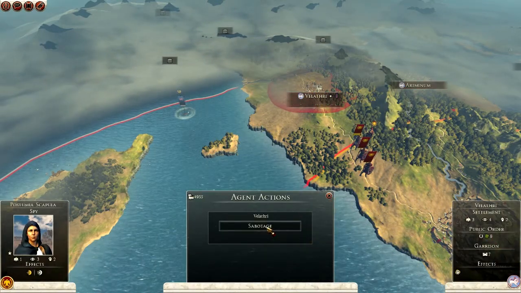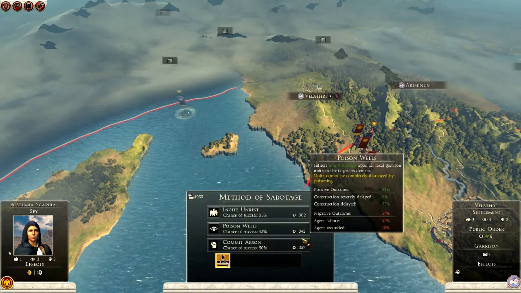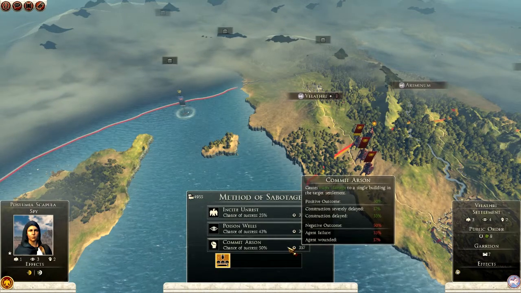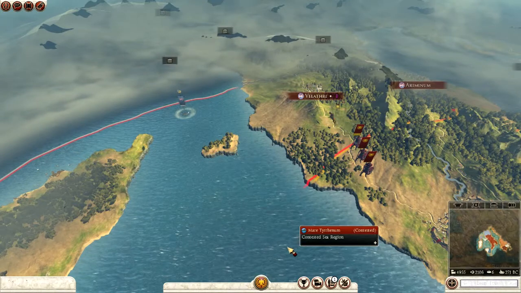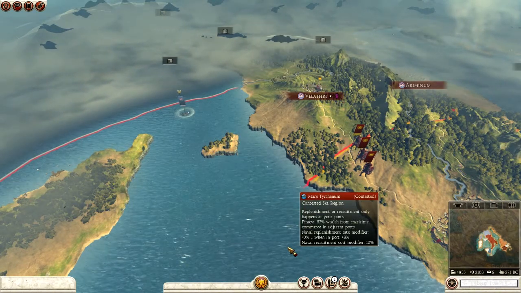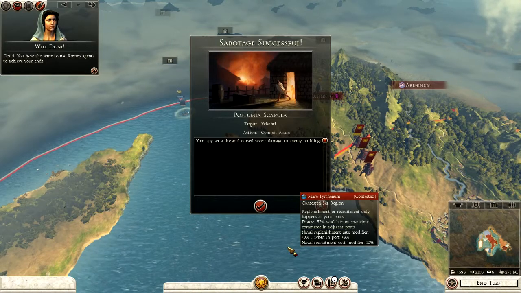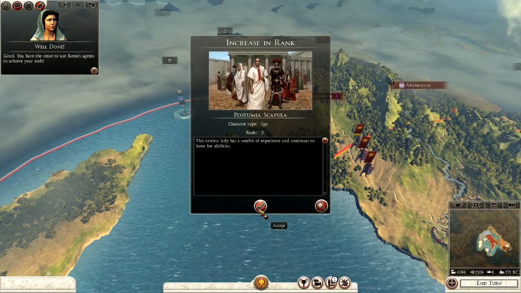I'll send my spy in, and I'll send them to sabotage, because I'm gonna need to make the. Well, it's a 50% chance here, and it will take away a lot of their supplies, and it will threaten them, and they will be shook, and that should hopefully shake them up enough for me to. Ah, awesome. It was successful, so that's good. We successfully sabotaged their building.